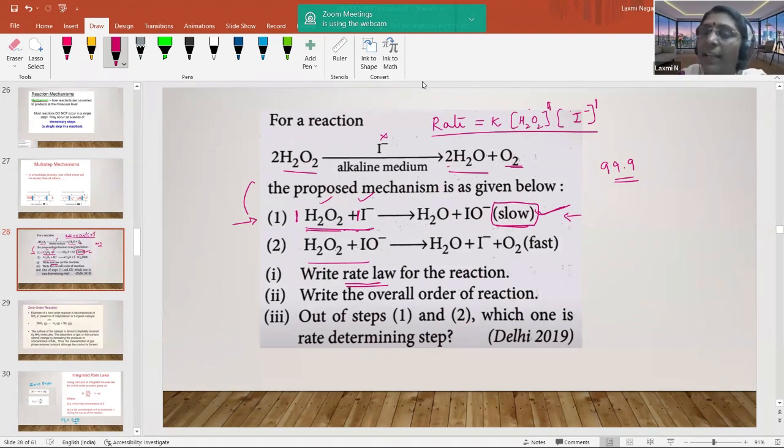We were saying that the rate is proportional to the concentration of reactant raised to some power, which may or may not be equal to the coefficient. So here we are not saying may or may not be, we are saying it is. Why? Because we have already identified the slowest step. Then we come to the point that the molecularity is the same as the order in 99% of cases. The exception is the immediate exception.